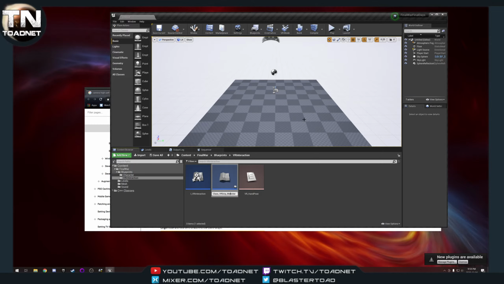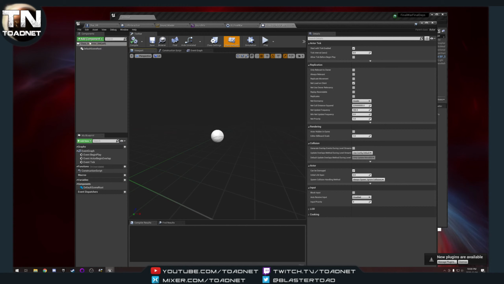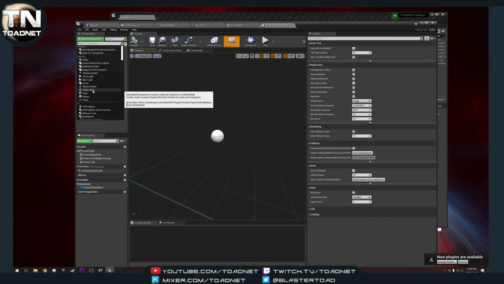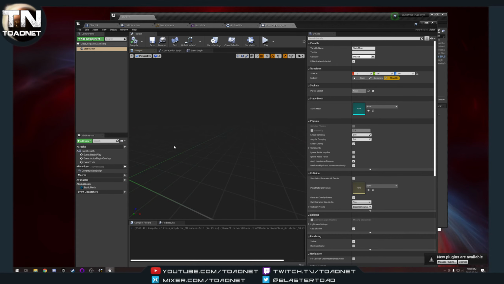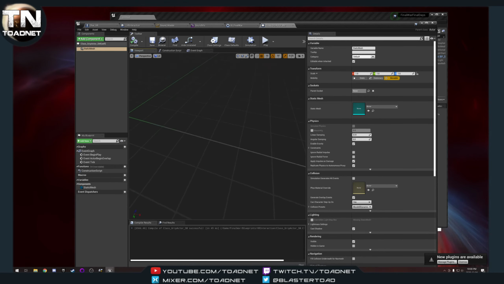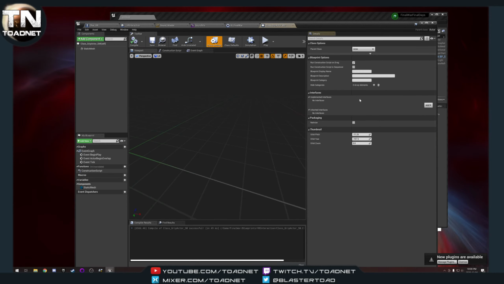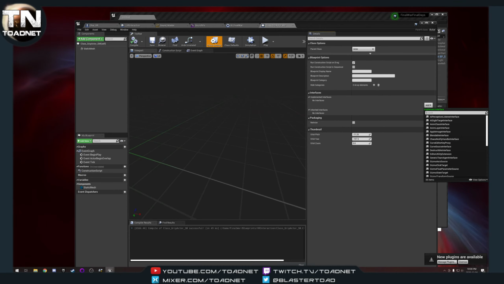VR grip actor underscore SM. So it'll be a static mesh one. Okay, and then it's going to have the interface.